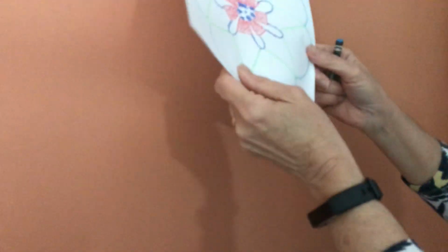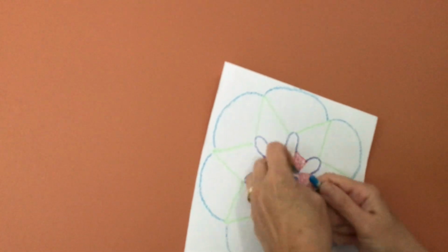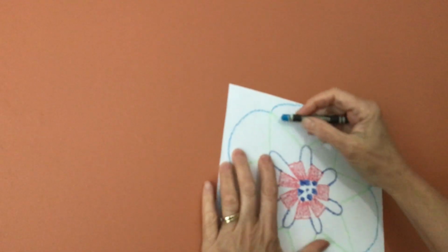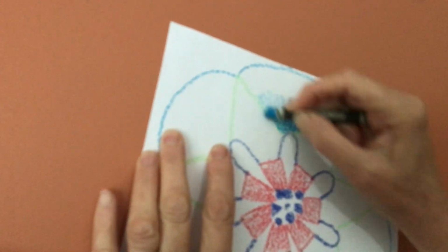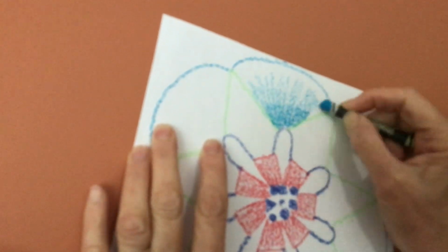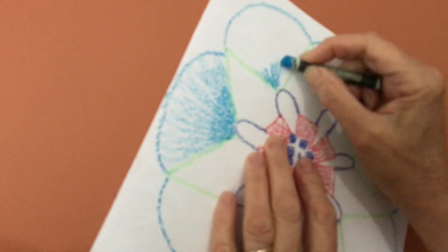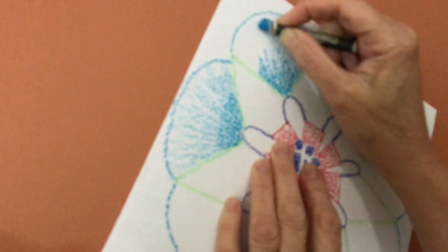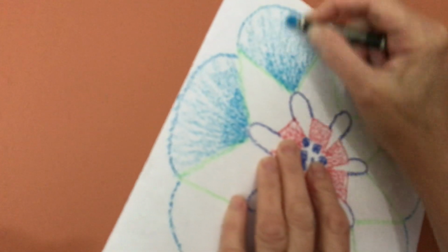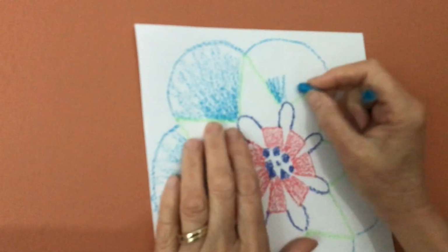I'm going to go to that blue that I used, and this time I'm going to do a faded color, or sometimes we call it ombre. And what you do for that is you start out pressing pretty hard on your crayon, but then as you spread to the edges, you go lighter and lighter. So I'm pressing hard in the beginning, and then I'm not putting as much pressure on my crayon, and I'm going lighter and lighter. Pressure in the beginning. Oh, so much pressure I just broke my crayon.